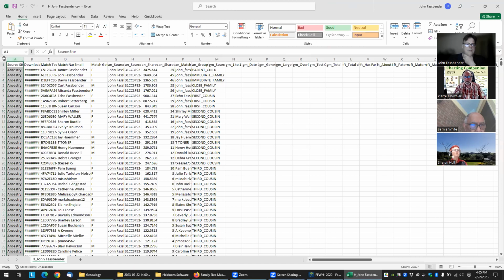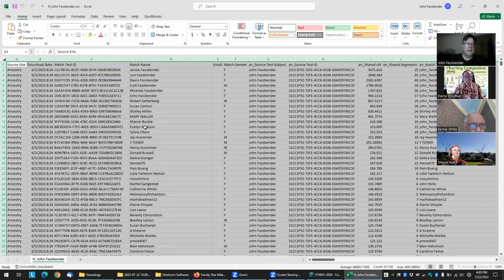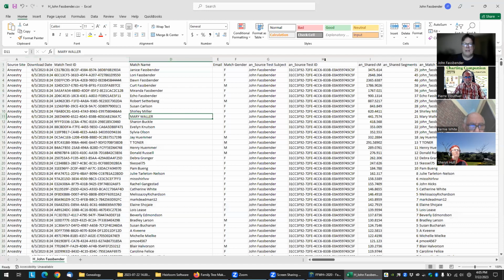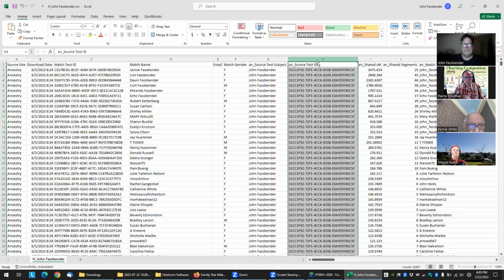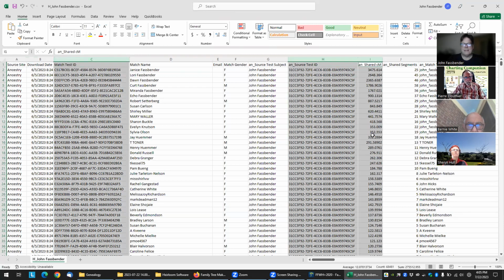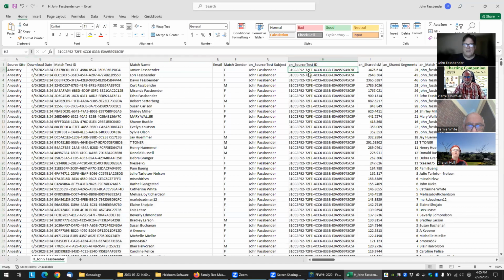There's more info here than what is actually needed. So basically, in a nutshell, you need kit 1, kit 2, and then the centimorgans. These 3 columns are what's necessary. So this is my match file. You see each line has this same alphanumeric number. This is how Ancestry knows me. So I've got my DNA kit fact with me in that match information.